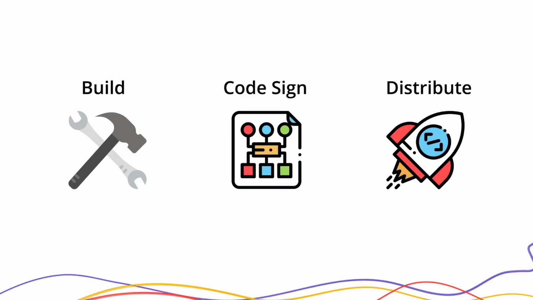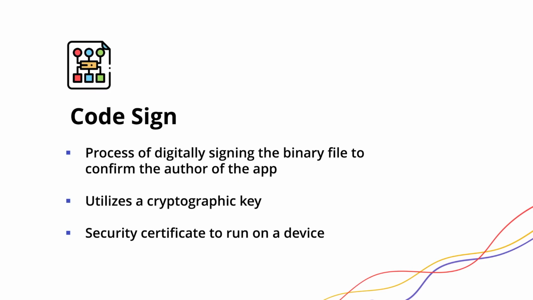The next step that you need to do is something called code signing. What code signing basically allows you to do is put a piece of code in there which lets Apple and Google say, hey, I know this developer. The app that you're downloading is from a verified developer, right? So in layman's terms, it's a way for Apple and Google to basically vouch for the authenticity of a developer on the App Store or the Play Store, right? What you need to do is add that piece of code, which is basically a cryptographic key, to your application, and you will be set to go ahead and distribute your application.